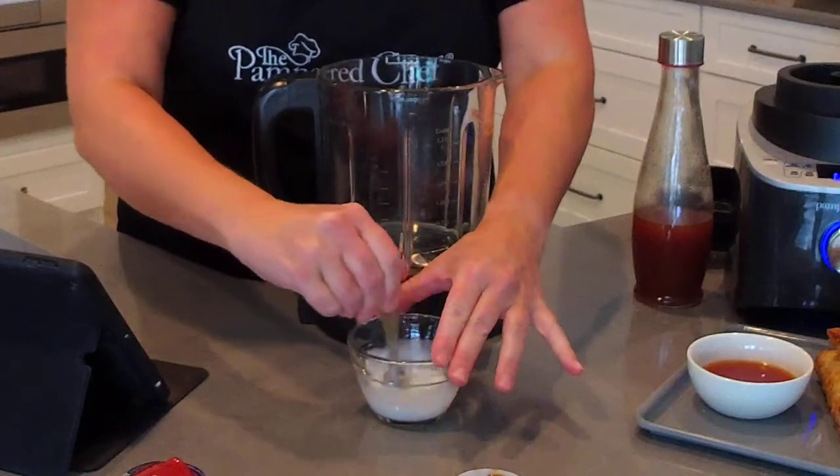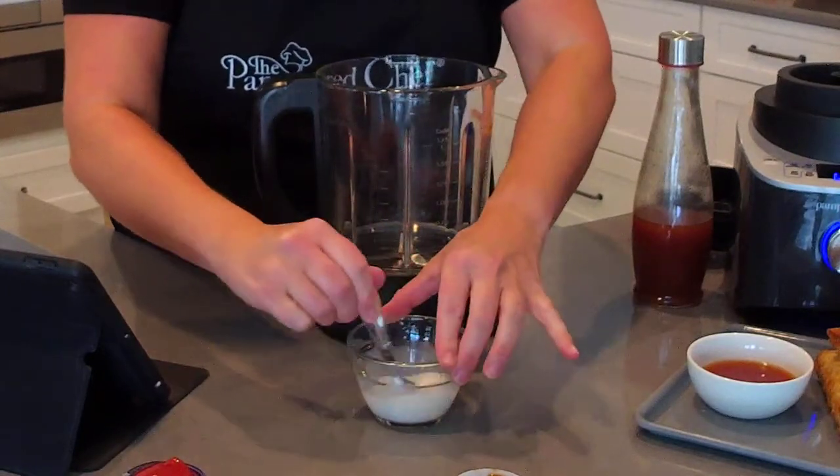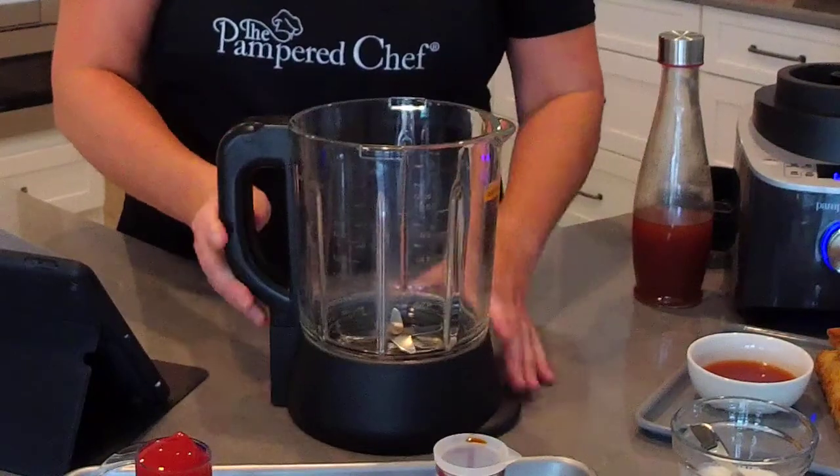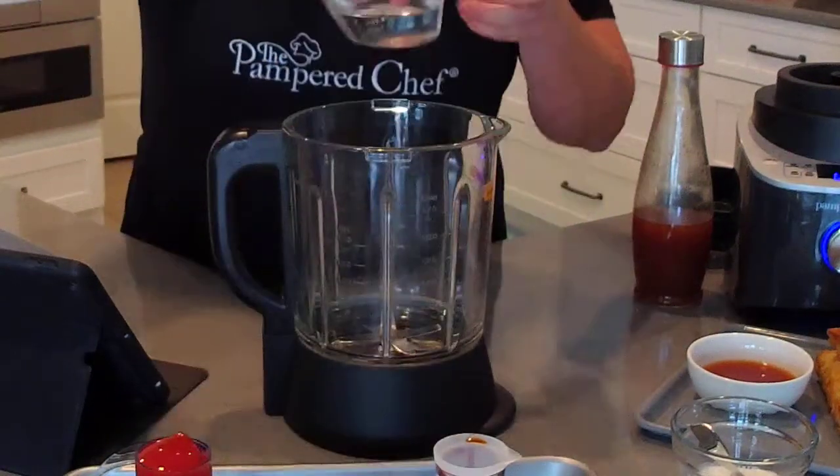So I'm going to mix this. You're kind of making a little slurry mixture. This is going to help thicken it up. We're going to set that aside. And now what we're going to do is put the other ingredients that I have here ready.